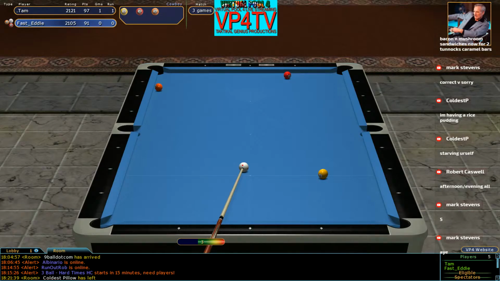Now again, you can have a go at a 2-in-1 shot here, but you've got to get the stun and the spin working very quickly to try and get to that 5, and if you don't get that, you might get the 1. Well, he's going opposite directions. The cue ball's heading to a dangerous spot again. I think he's okay though.